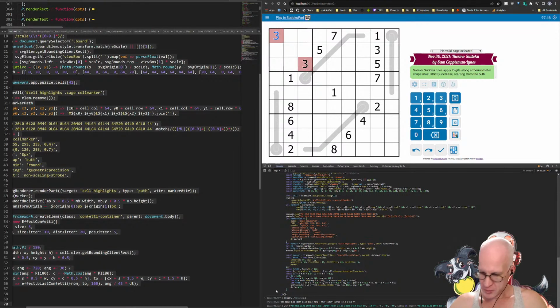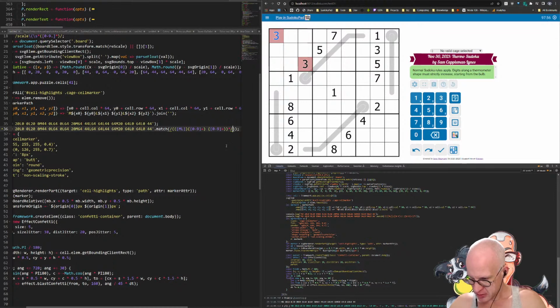Oh man, this is so annoying. Do I have to split it twice? So the problem is if I do the global match, it doesn't give me the individual matches, right? And then I'll have to split again anyways. It does this garbage here.